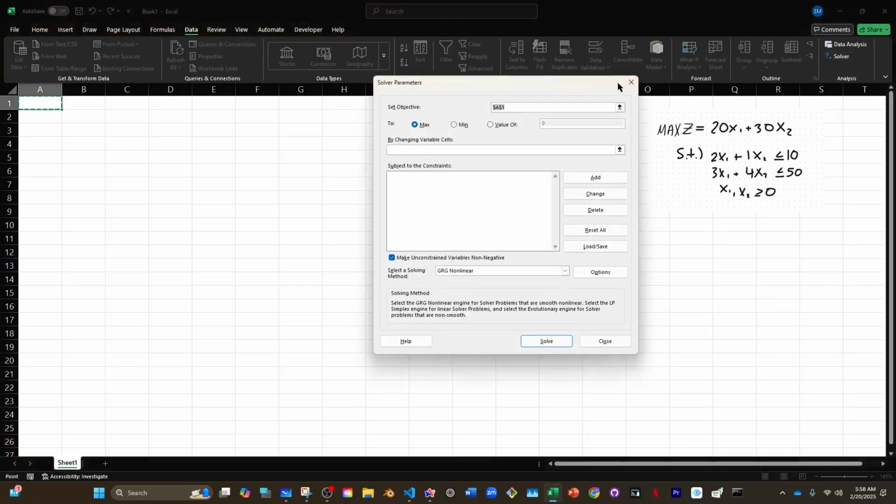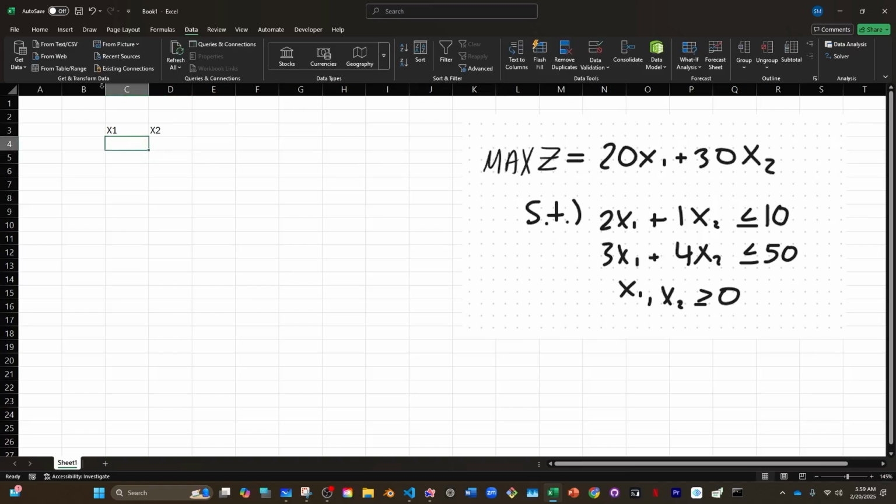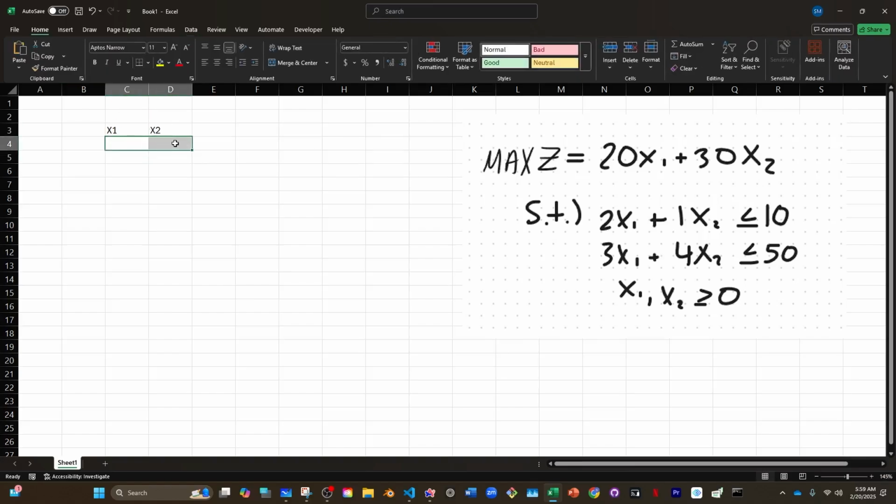That's your solver. Now, to use it, you actually need to set some things up. The first thing are the variables. How many variables do we have? We have two, x1 and x2. So we're just going to make some labels for them. I'm going to click on this one, go to Home, click, and then drag, and then highlight them. The whole idea is that it's going to solve for x1 and x2, and whatever it gets for x1 and x2, it's going to put it in here. So these are just labels. You can call this first variable, second variable, it doesn't matter.